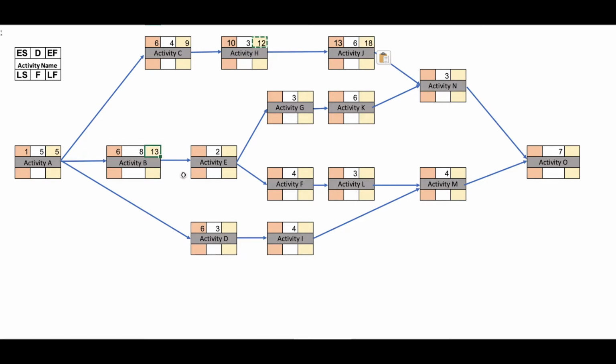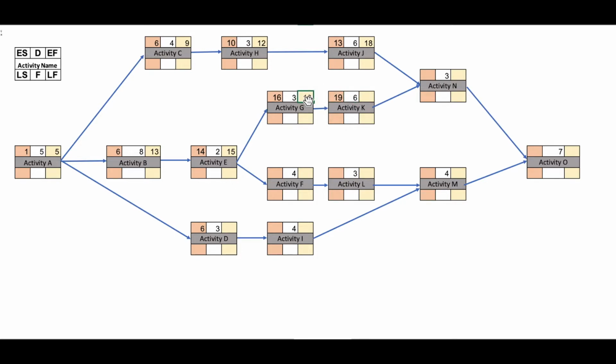We will use the greater early finish as the early start of activity N. First we have to find the early finish of activity K. 13 plus 1, 14 as the early start of activity E. Then 14 plus 2, 16, minus 1, 15. Then 16 plus 3, 19, minus 1, 18. Then 19 plus 6, 25, minus 1, 24.